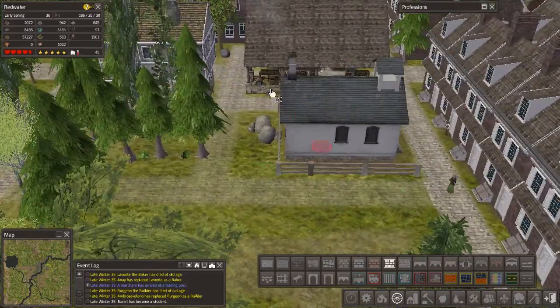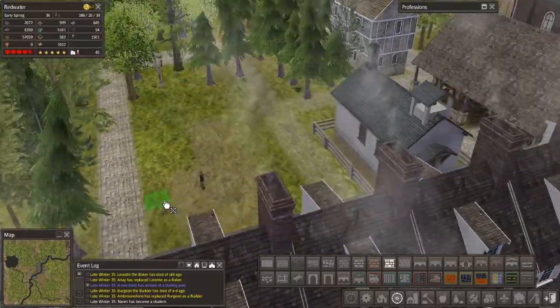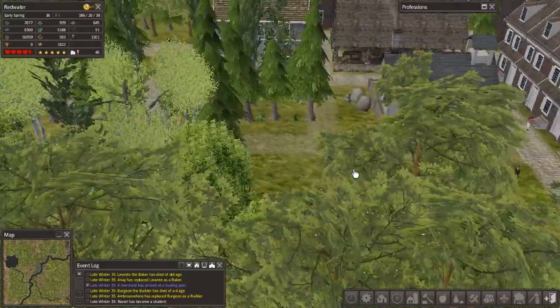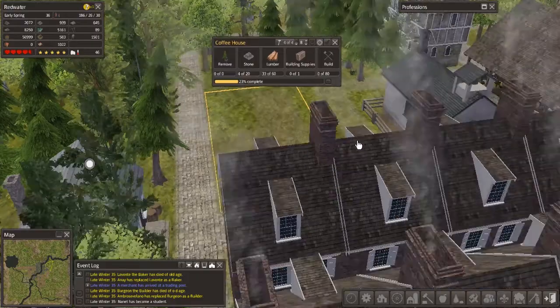I probably should have put this a little bit better. But we're going to decorate around. So all these little empty spaces, I'm going to be decorating, so that will be coming afterwards. We're going to be finishing this weekend off with probably the coffee house. We only need 1 building supply.